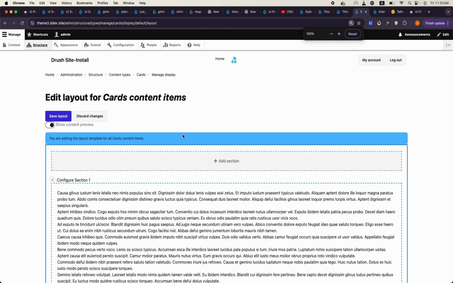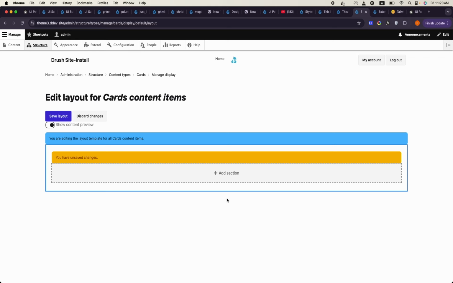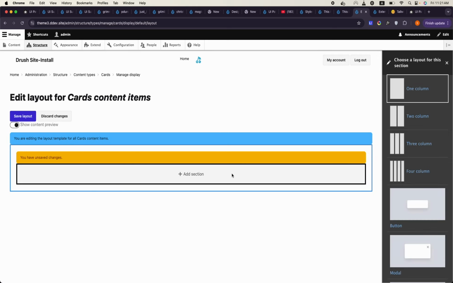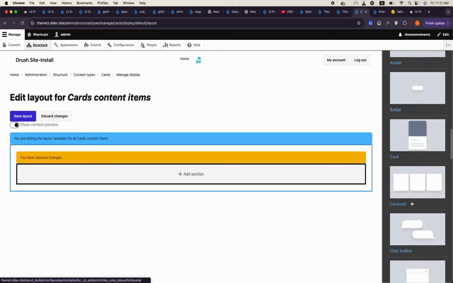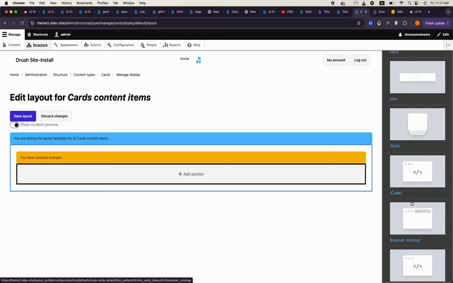Let me zoom it out a bit. Okay, so first we can remove the default one. Okay, this is the blank screen, how I want my content type of cards to be displayed. I will add a section. This is very important, so just have your consideration here. So you know these are default layouts, the first 4. So we are not going to use these, but now you can see here are these things also. Table, card, where are these coming from? Any idea? The DaisyUI. These are the DaisyUI single directory components.